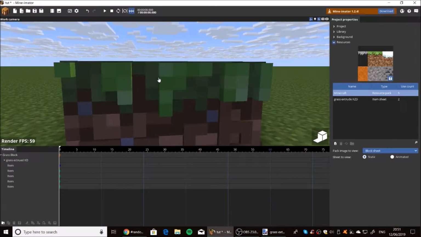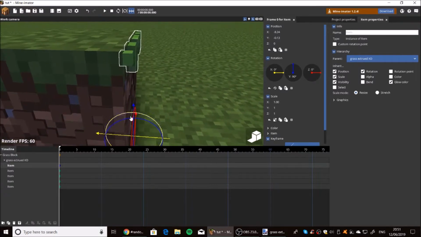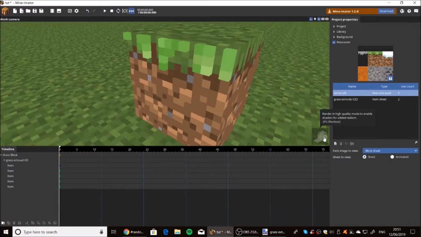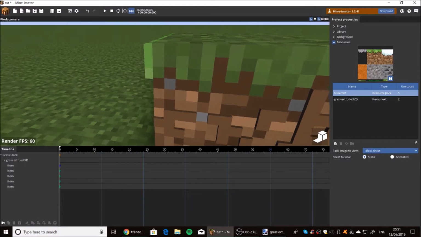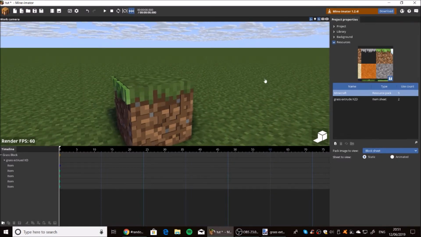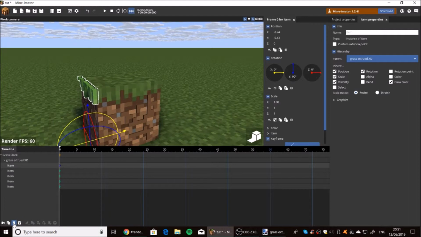Now if my calculations are correct, if you do this, it should keep the same texture. There we go, it's right. I don't know why it's lighter, it's probably something to do with the texture itself. I still don't get why, but what do you know? Because the texture is different than on colour for some reason. I don't know. So what you do is you grab your item again and do the same.